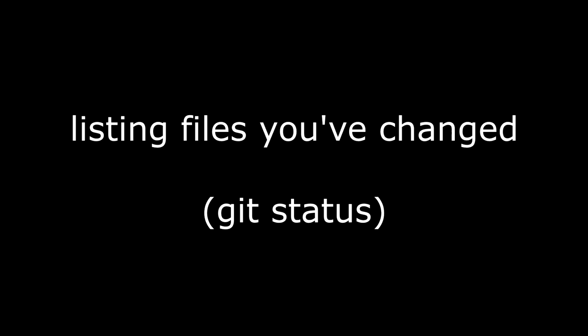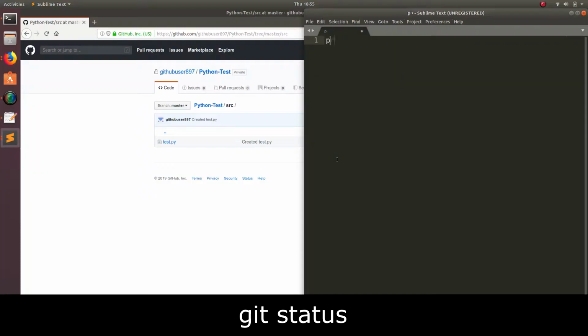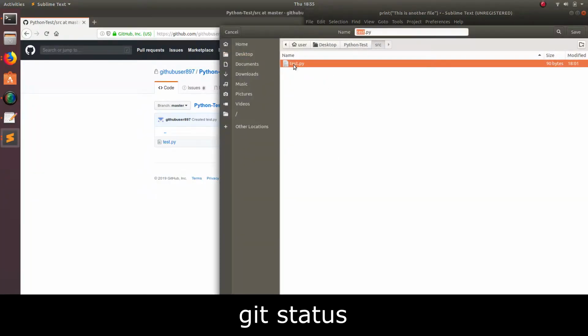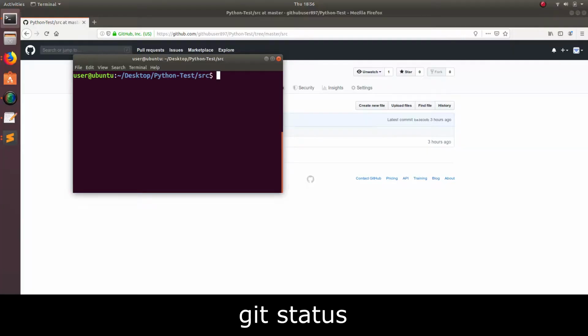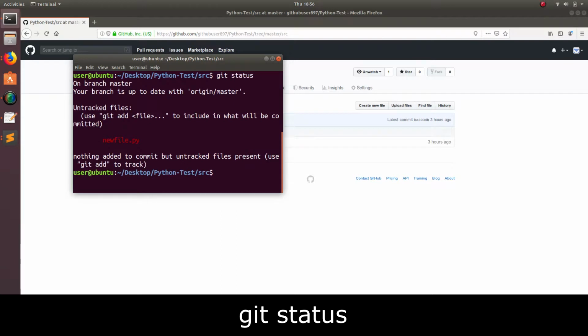Now, we'll go through how you can publish your code to your branch. This is a 2 or 3 step process depending on how you do it. Git status will let you see every single file you've made changes to since you either last pulled or committed. This list will show up in red, which doesn't mean anything bad. It just means that those files have had changes made to them. This is also good if you forget what exactly you've been working on and want to check.